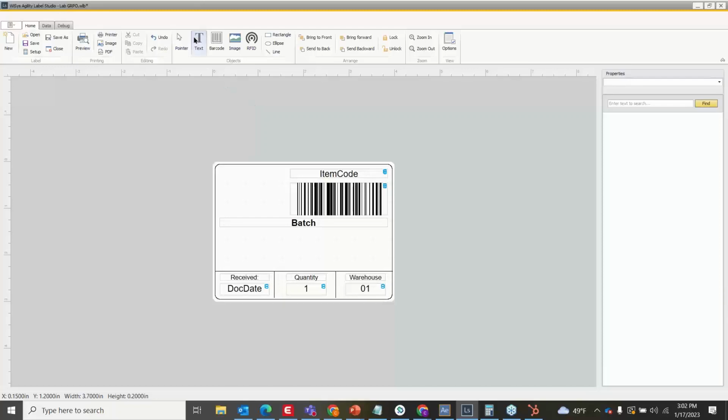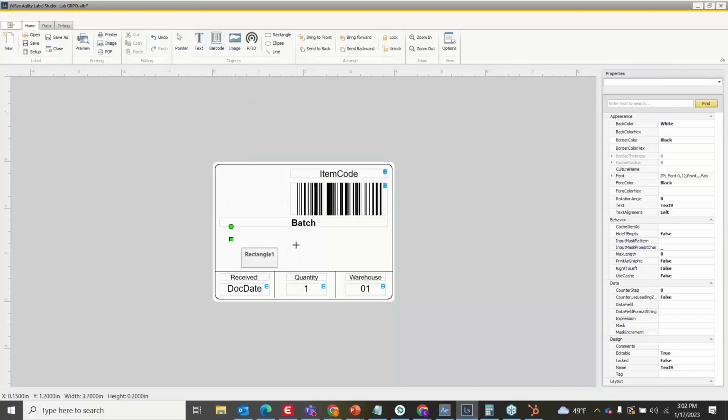Now I'm going to add a new text field. I do have the ability to just draw it on here. When we talk about that drag and drop again, same thing. I can just draw the field on and start working off of that. Now, if I do that, not only do I have to assign the data field, I also have to go through those steps I just did to make it the same font size, all of that good stuff.